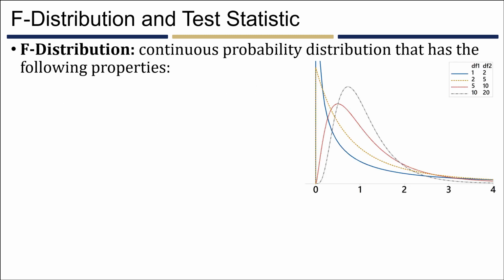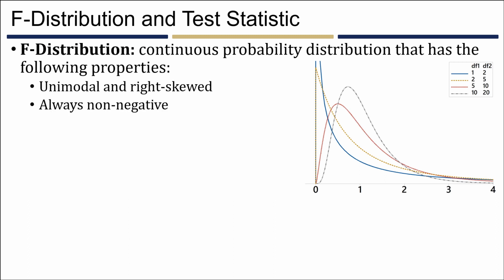Before we can go into how to analyze the results, we first have to talk about a new distribution. The F distribution is a continuous probability distribution that has a number of properties that are different from the normal and t distributions. The F distribution is unimodal and right skewed. So looking over at the graphs on the right hand side, we have 4 different F distributions. Notice that all 4 of them have their peaks somewhere between 0 and 1, and they all extend out to the right towards positive infinity with really long right tails.